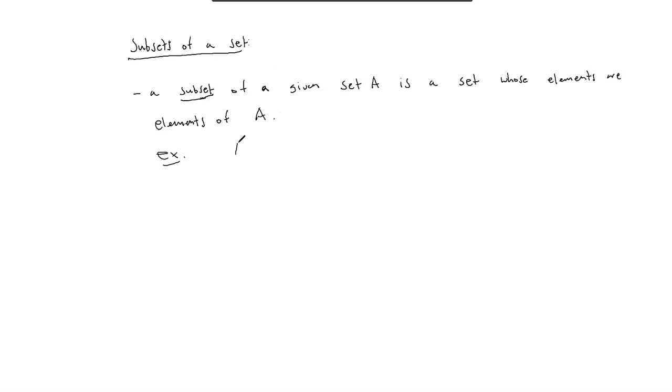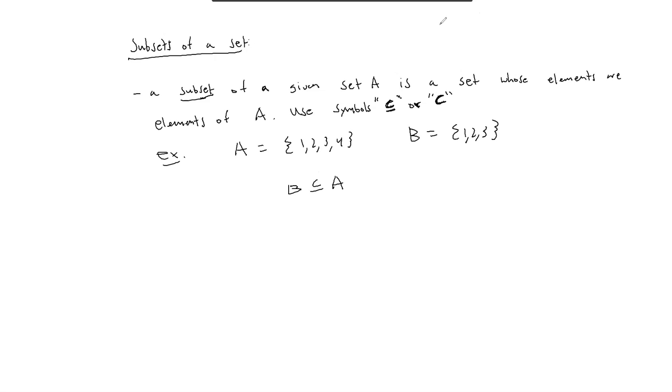An example of that would be if A is equal to the set 1, 2, 3, 4, and B is equal to the set 1, 2, 3, we'd say that B is a subset of A, and we use this symbol here. It's sort of like a C or a sideways U, almost like a less than sign, but with a U instead of a point at the end. You can use one of two symbols. Technically we could use the symbol with this U and a line under it, but a stronger argument would be the one without, so we say that B is a subset of A.